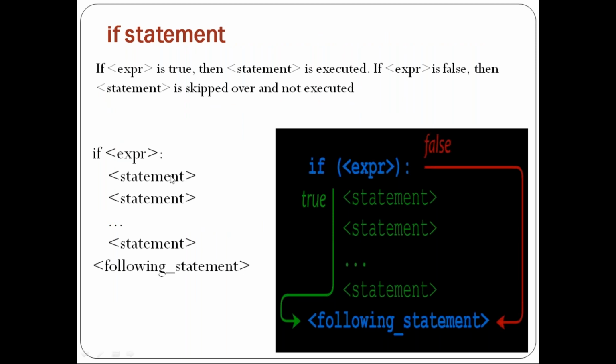The syntax for the if statement is: if condition, followed by a set of statements. In the if statement we will be using a colon, and after the colon we will be writing the set of statements, and these statements must have indentation. We don't use opening and closing curly braces for representing the block of code. That block of code is represented by following proper indentation. Generally you will be using one tab space for giving the proper indentation.